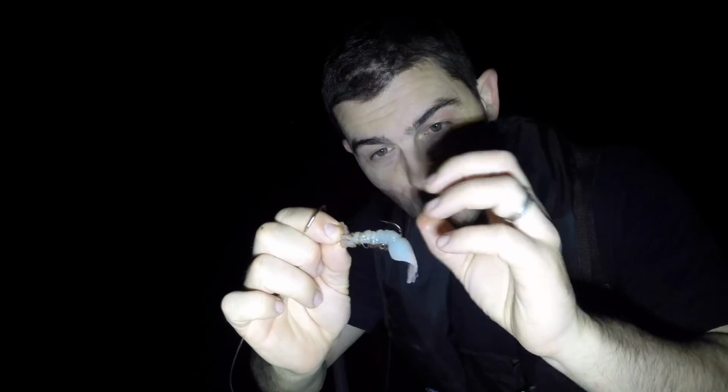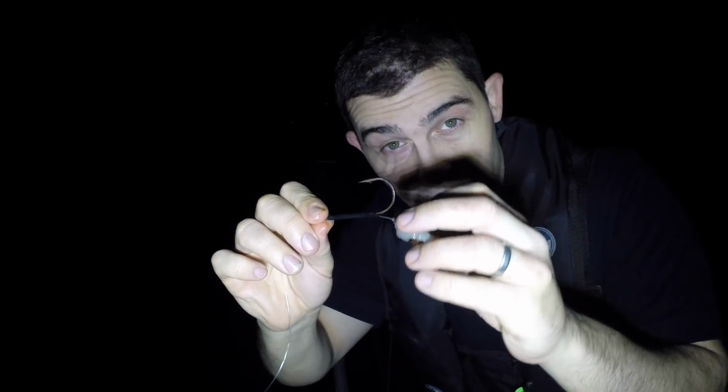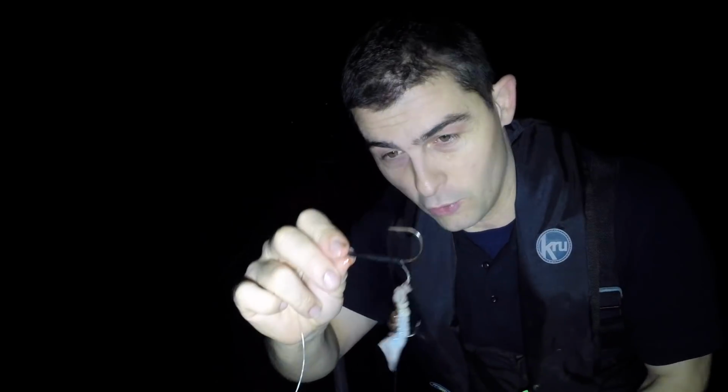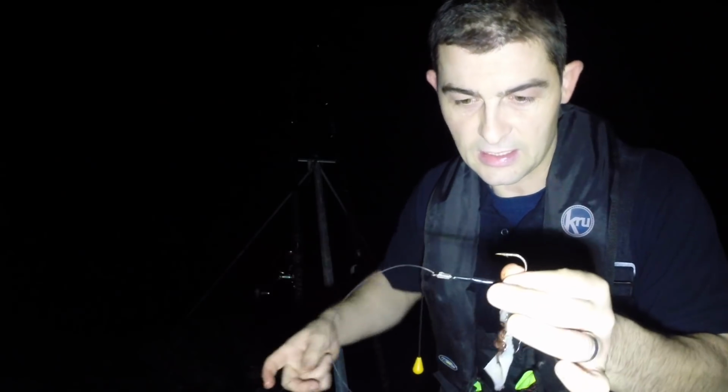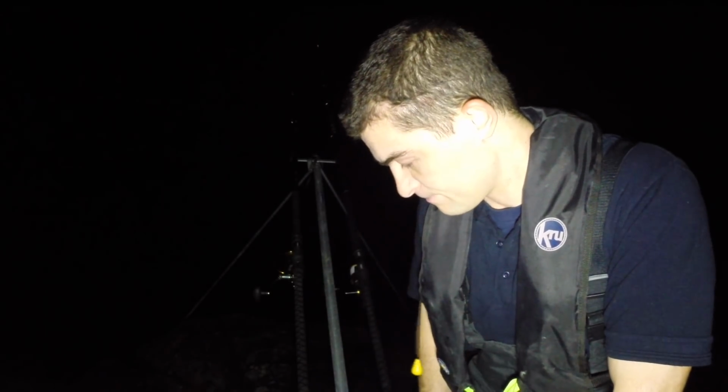So the plan is that a little fish like a pouting or a whiting comes and swallows this and stays on there alive, swimming around, leaving this big hook free. Something bigger comes and eats that and then gets hooked on the bigger hook. Now all I've got here is 60 pound mono to a little barrel on the end, and all I do is connect that to my up and over rig or my pulley rig, cast it out with a heavy lead and let it sit. What you're looking for is a rattling bite, and that's a fish picking that up, and then you just sit there and leave it rattling away so that you know there's a fish there. What you're waiting for after that is a big pull down or a slack line bite, which shows that something bigger has picked up the little bait. That's the theory.